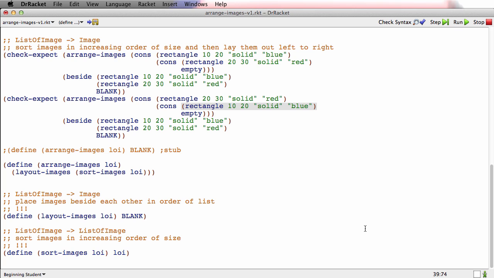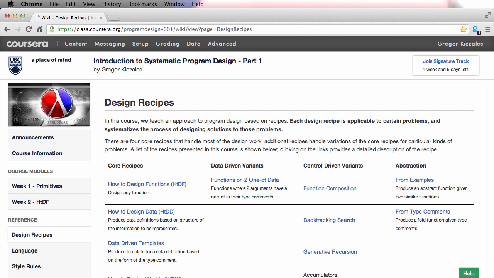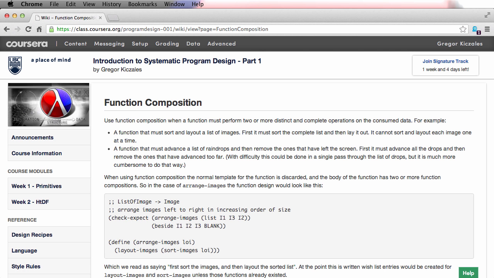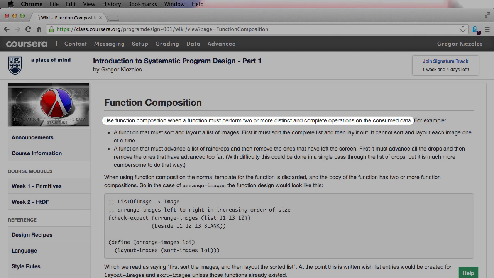So to recap this video, remember the first part of the week is about more rules for helper functions, more rules for when to split one function into multiple other functions. And in this video, what we saw is the function composition rule, which says that we should use a function composition when a single function must perform two or more complete operations on the entire consumed data.